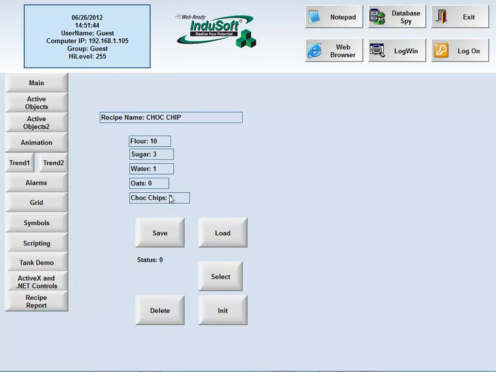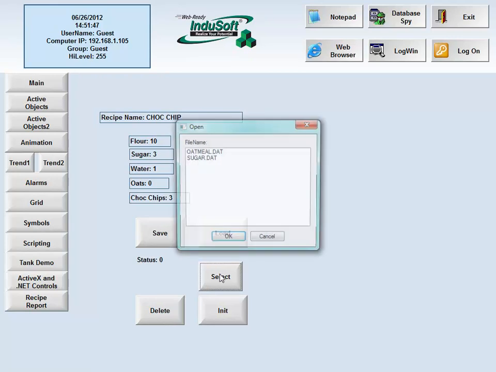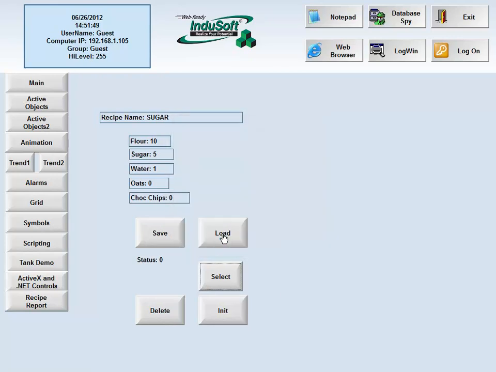Now another thing that we can do is, let's go select, and we'll take sugar, and maybe we want to reset all of these back to 0. I can just hit the init key, and that will have saved that all back to 0. And now when I load that back in, we can see that they're all zeros. Notice that init basically did not execute the load. It initialized the file on the hard drive, and I had to go call or execute the load function for it to come back off the hard drive into the actual tag names. So that's a little bit about how that works.